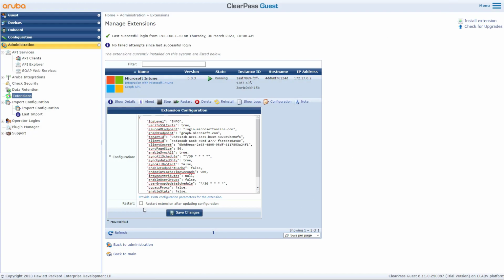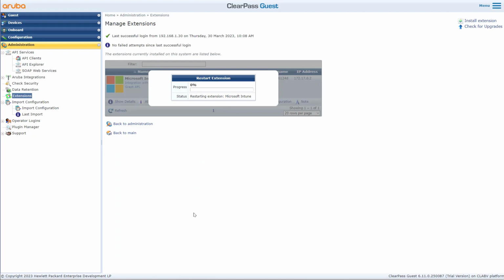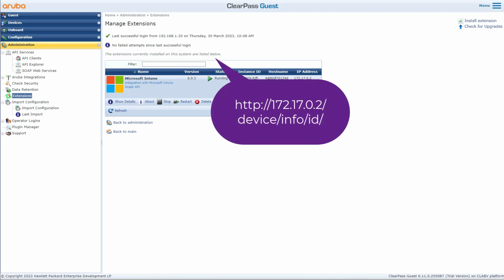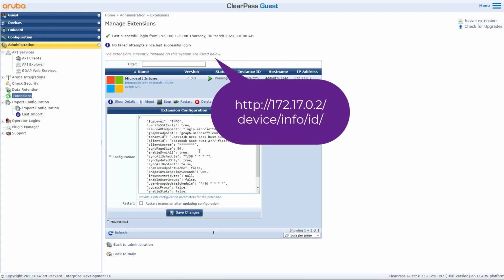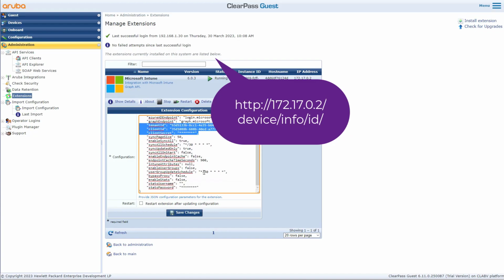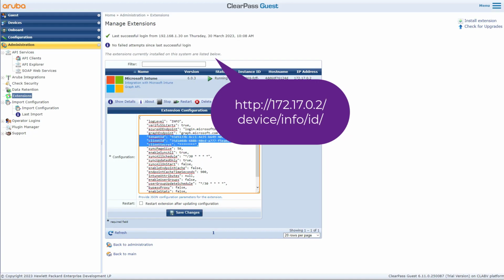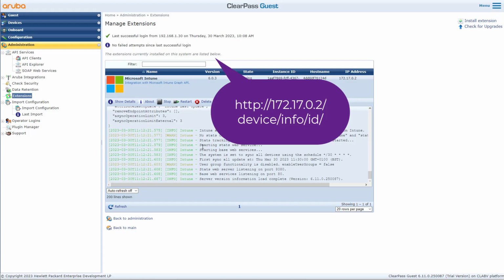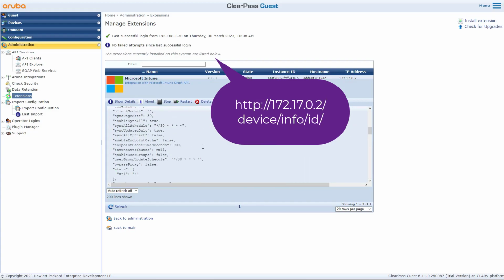So we're going to restart the extension, save changes. That will make these changes effective basically. So the changes have been taken. If you click on the configuration, you should see the values, with the client secret obscured basically. So these are the values that we needed as bare minimum. Of course there are many other things like what we see in the list here. We might or might not use them, but these are the main ones as bare minimum. You need these 3 values in this case. We can have a look at show log, what we've done. You can see all the logs and so on.